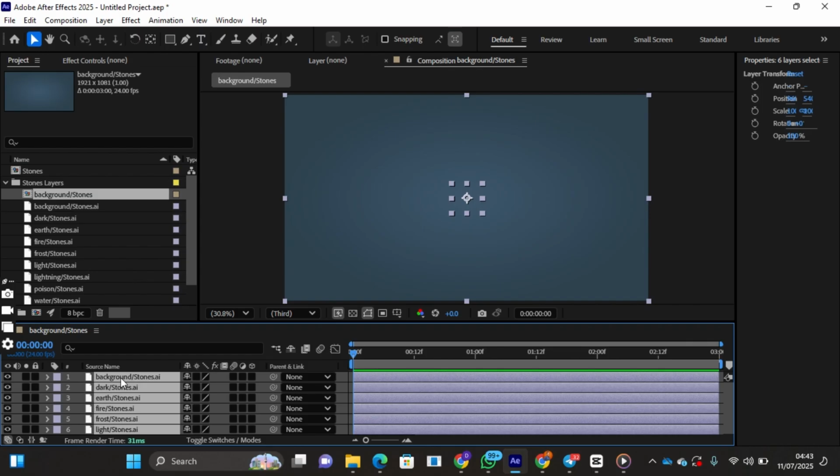Now one thing you have to understand is, once you arrange it this way, you can see that your background is number one. It means that the background is blocking everything under it. The one that is in front, the one that is up, will be covering the other ones. So this background was very big initially. See the size, see how big it is. See dark stone.